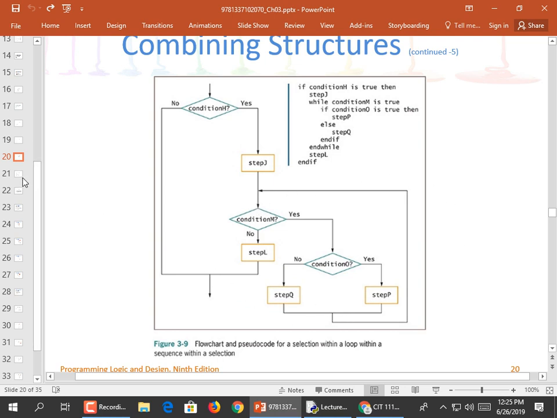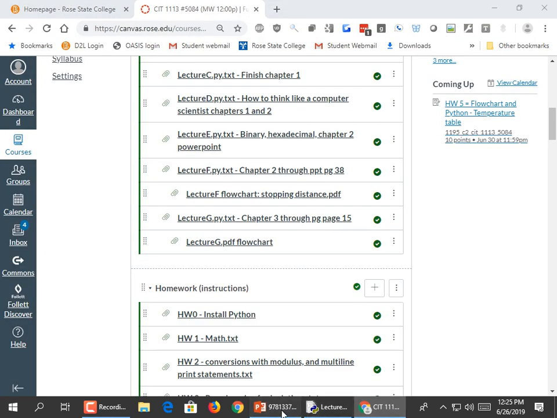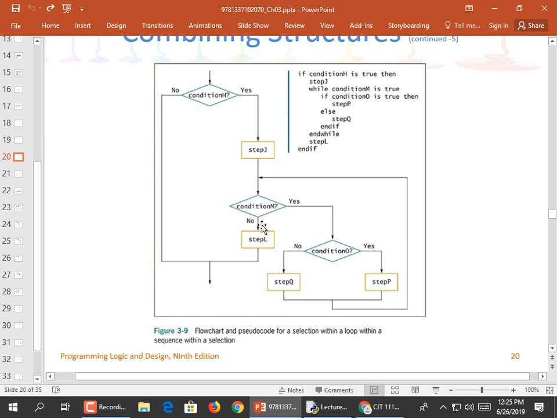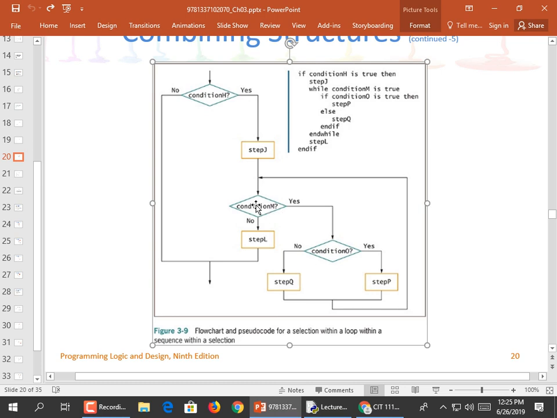How would you know when they hook back up? You decide based on like the end if comments or something like that. If this is a loop, keep doing something until I'm done, well, it's going to hook back up at the diamond because we have to keep repeating until we're done. This is the are you done step right there. And this is the decision, like are you greater than 17, print adult, else print kid. Well, when we're done figuring that out at that end if, then they hook back together.